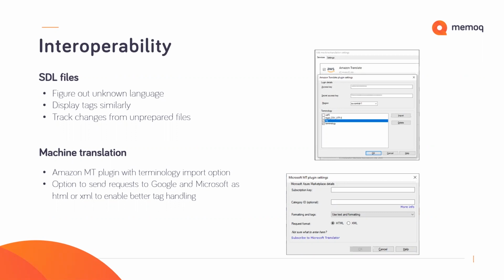Another MT development in memoQ 9.3 is that we tweaked a little bit the Google MT and the Microsoft MT plugins. Many of our users reported that DeepL seemed to be giving them better translations, probably because DeepL was using the XML format and sending the requests to the service.